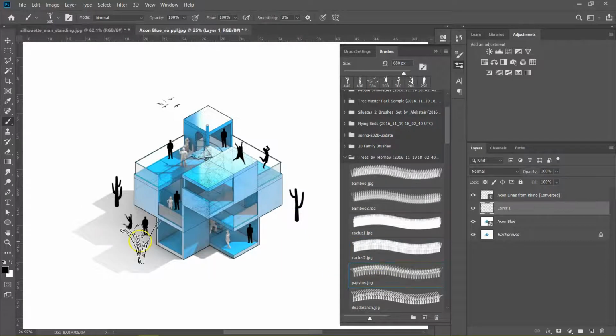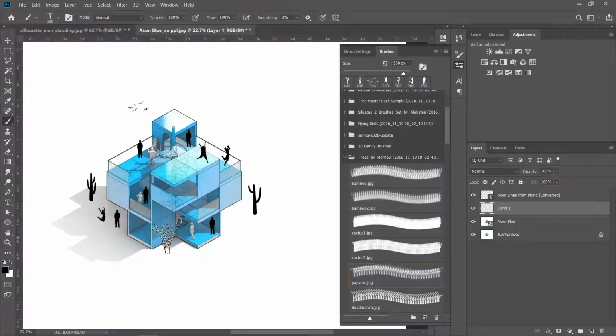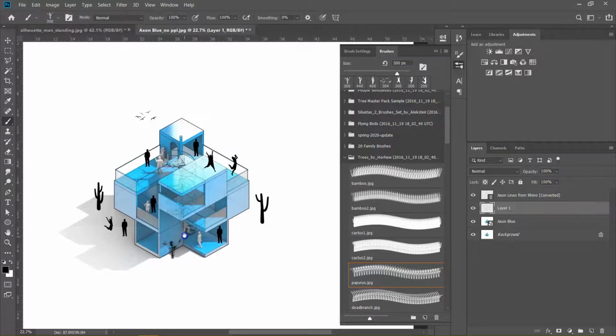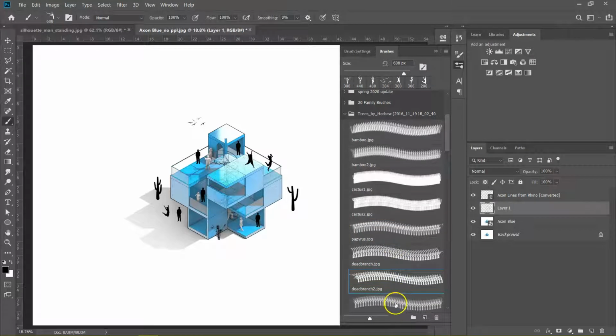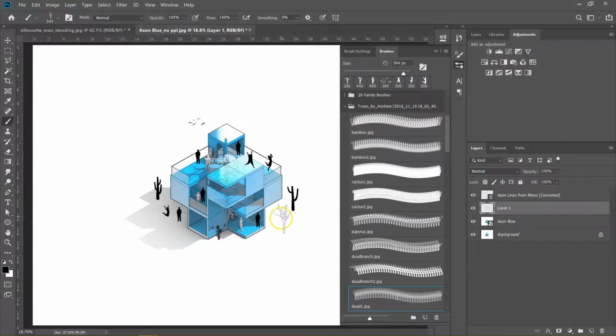And this is just a really simple graphic. You know, this is not a realistic rendering at all. It's just a simple way to bring your model progress from Rhino into Photoshop and just start to give it a little bit of life. So you could just keep adding some brushes. Maybe there are different scales. Maybe now we're actually in the desert.